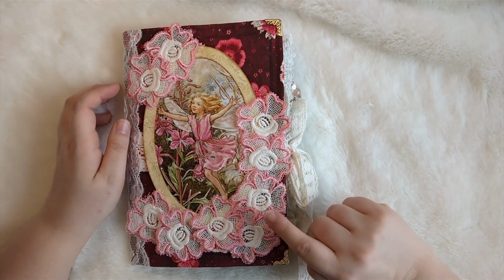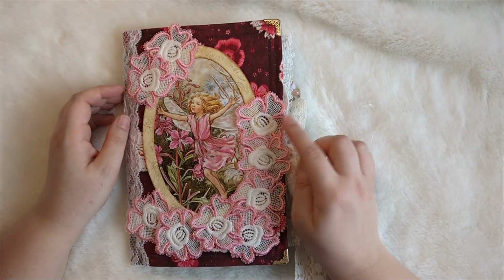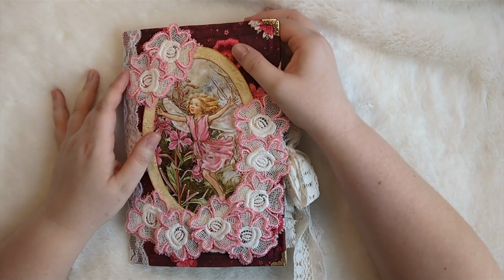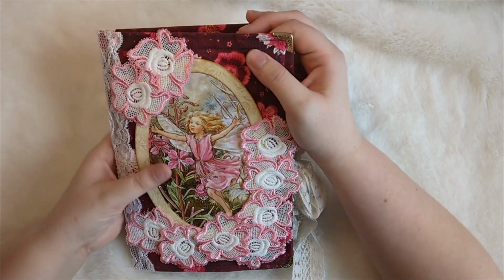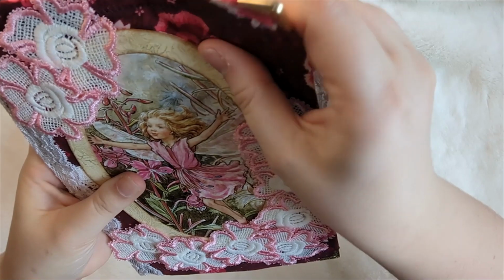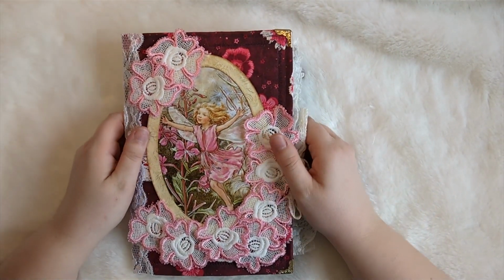So the journal measures 9.5 inches by 6.5 inches across, so a little bit bigger than your average size, and it's because it's made from a bubble mailer. So if I bring it up, you can just about hear that little bit of a squidge. So it's got a really nice soft squidgy feel.